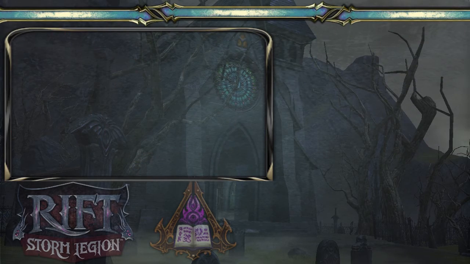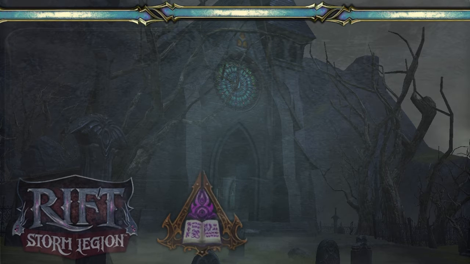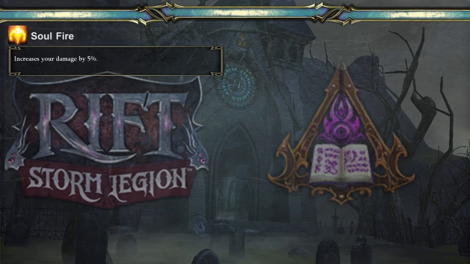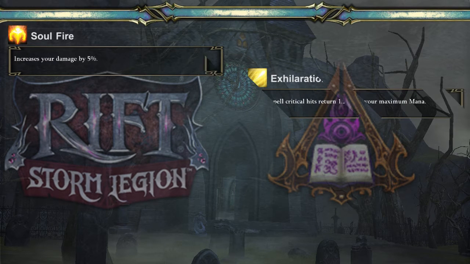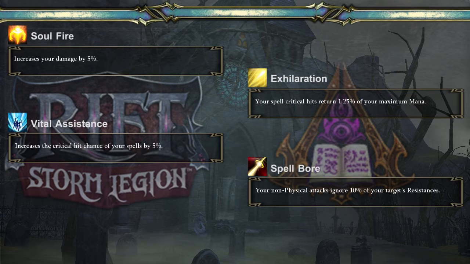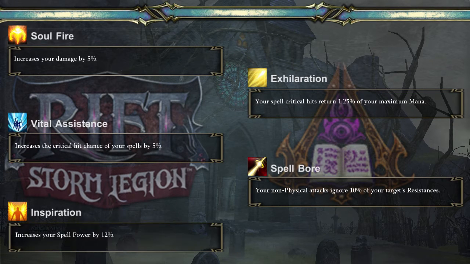Now there are about 5 talents left that I did not mention, because they're flat, simple logic, but for the sake of doing so, because someone will call me out for it, I know it, you do get a total of 5% increase to damage, 1.5% mana returns on crits, 5% crit chance, 10% ignored non-physical damage, and 12% spell power. There. Happy, guy who would complain?